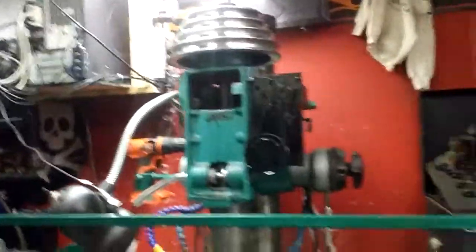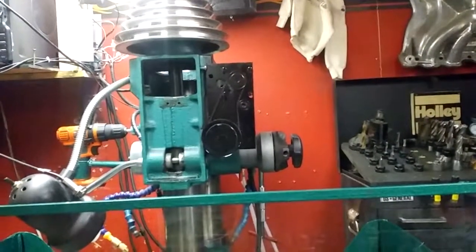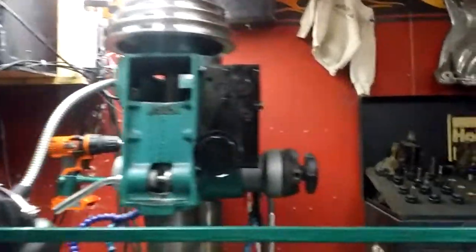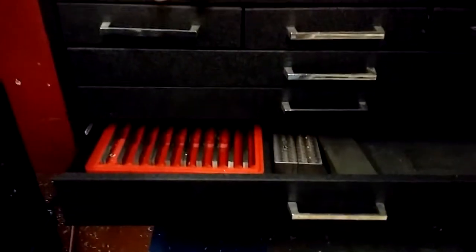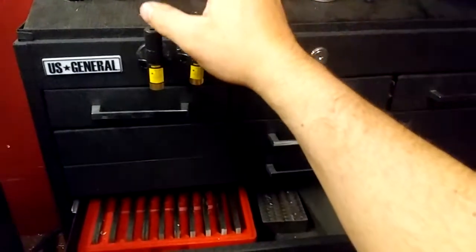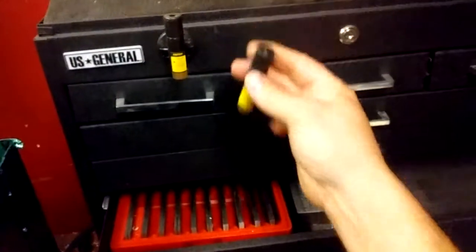Let's see here, get focused in. This has got all my parallels and such in it. Homemade 1, 2, 3 blocks. These units right here, I do want to incorporate on the mill.